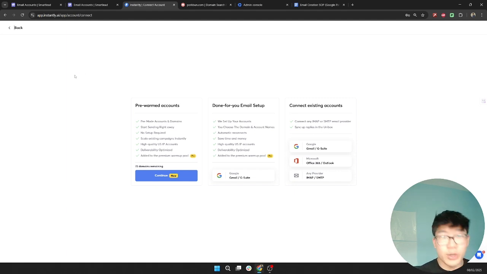Basically, you can buy domains that are already warming up, and the assumption, which is a true assumption, is that the longer you warm your domains, the longer they're sending emails, the longer they exist, the better the email deliverability is, which makes complete sense. They get a bunch of domains and warm them, and then you can buy them off instantly, and Smartlead as well.